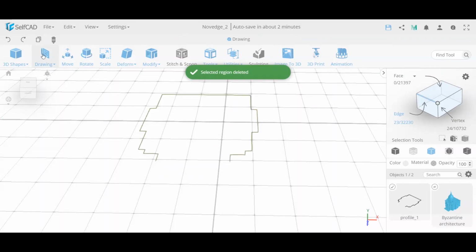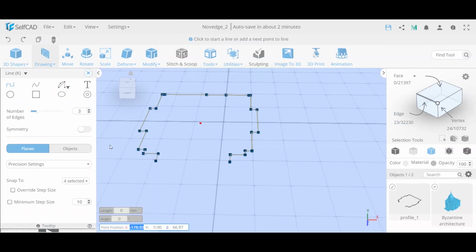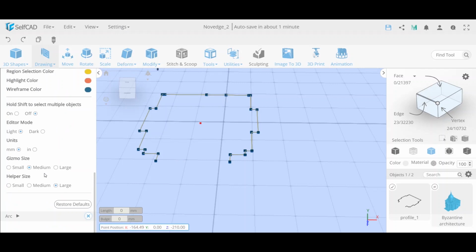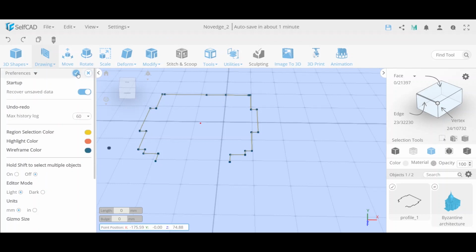Okay, so now I'm going to go to the 3D sketch again, and I'm going to add an arc. Let's make it something less, and let's draw from this point to this point. And by the way, let me just stop for a second to show. You can go in preferences. There's an option for helper sizes, and you see mine is set to large. I should set it to medium. This will make smaller points. So I'm setting it to medium.